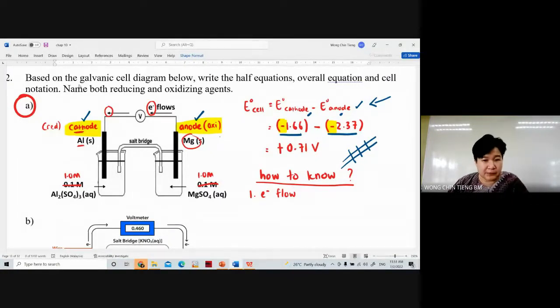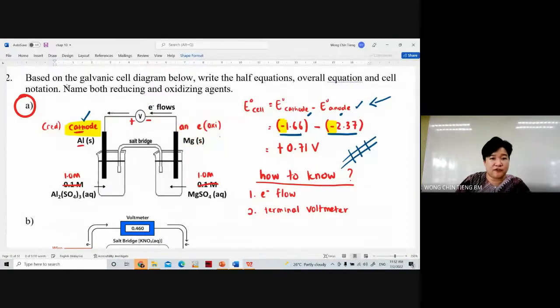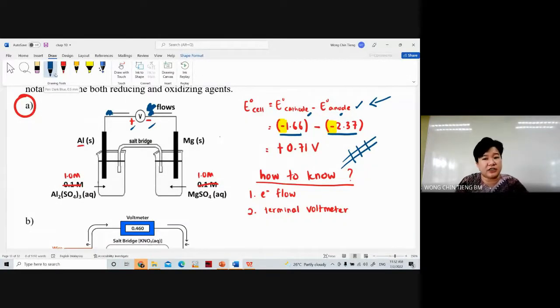Okay, yang pertama. Yang kedua, kamu boleh tahu adalah daripada terminal of your voltmeter. Alright, the terminal of your voltmeter. This is the biggest tips that I can give to you. So if the question already stated over here negative, the question stated here positive, dia tak bagi electron flow. Alright, dia tak bagi electron flow, tapi kamu boleh tahu siapa anode cathode sebab kamu tengok positif negatif tu. Kalau dia tak bagi yang ni pun. Alright, so yang kedua adalah the terminal of the voltmeter if the question are giving you the diagram.